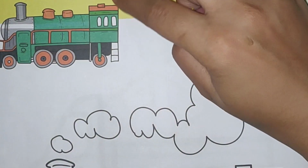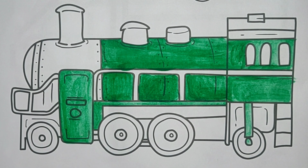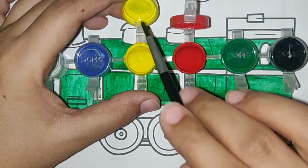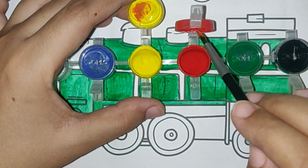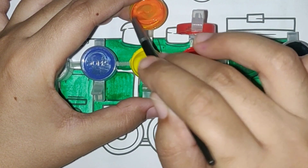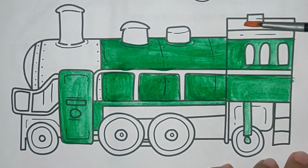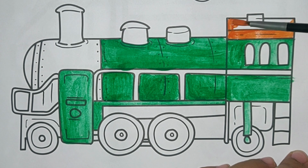Now we are done with green color and it's time to make the orange color. So we have primary color red and yellow. By mixing them both we can make orange color. We will mix the red color in the yellow until it makes the nice orange color. Now we have the orange color. Let's start coloring again. In the boxes, we need to do orange color.